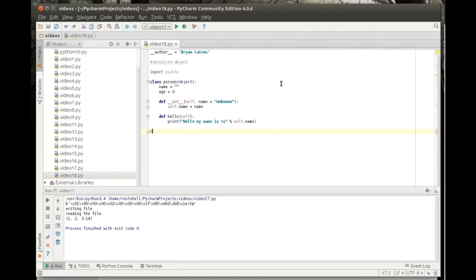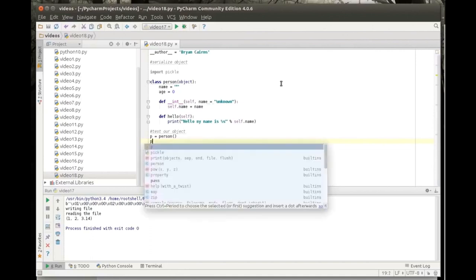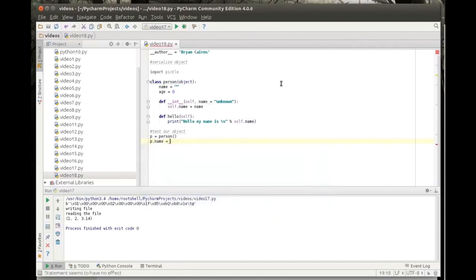So we're going to test our object. What this will do behind the scenes is make the object, and then convert all of it using everything that you've learned in the previous tutorials about structs, packing and unpacking, and reading and writing binary files. It'll do all that for you, so you don't have to worry about it. We're just going to flesh out some things here.